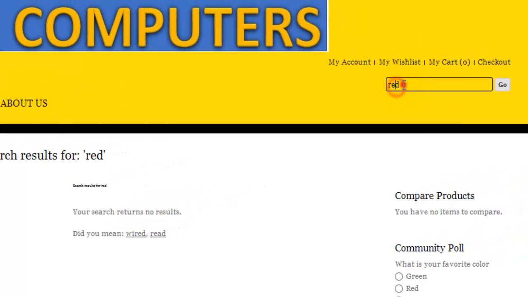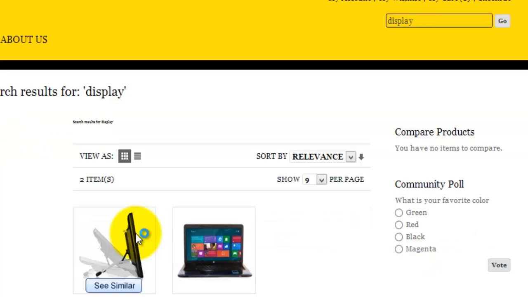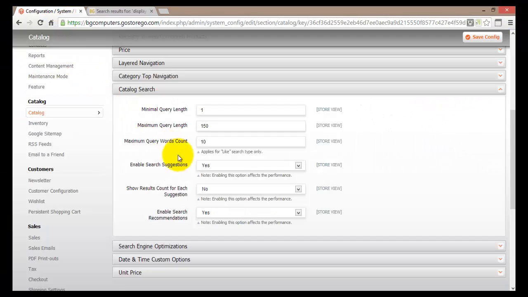So you can type in anything in here, and even if you mistype something, for example, if you're looking for a display and you spell it with an E at the end and hit go, this will say, alright, are you looking for a display? So this is suggesting, or in a way correcting, your search. There is nothing called a display E, and it's asking, are you looking for a display? Now when you click on display, it will display all the products with the keyword display in it. That's very good, and I would strongly suggest you put it to yes.